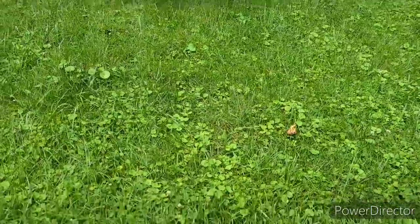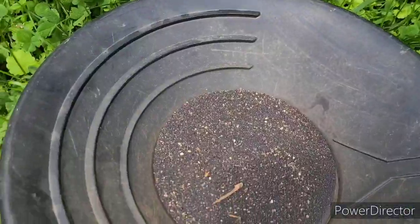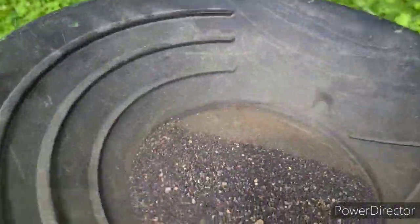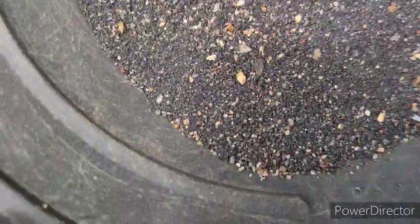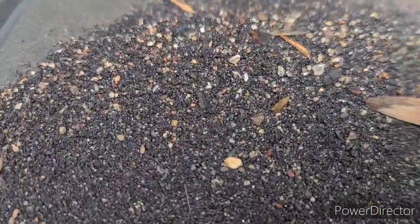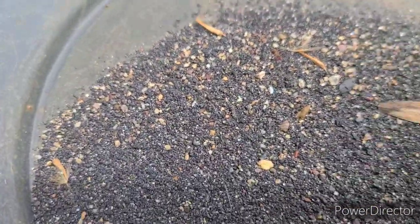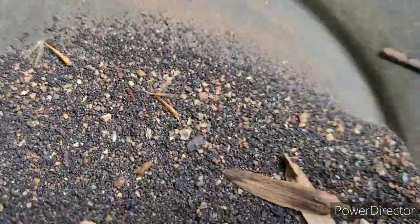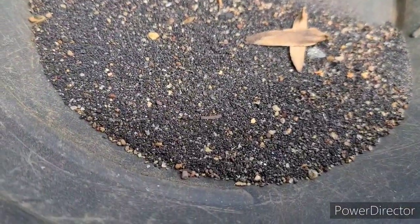What I did after those days, I let all the concentrates I brought back from Ohio sit there and dry. Then I got all the magnetics out of it. It's a lot of black sands. Then I screened it down and I'm gonna run it through my Mini Max and we'll see what kind of gold we got out of Ohio. Stick around and we'll see.